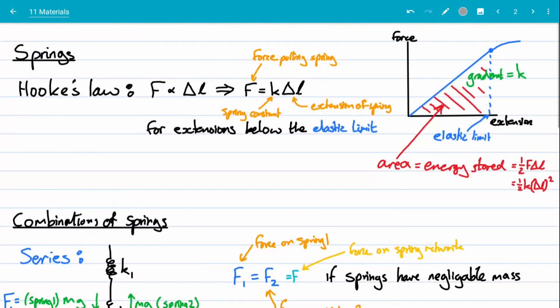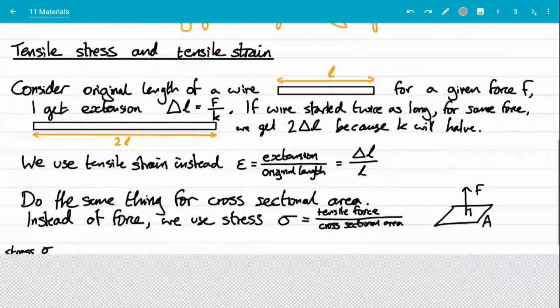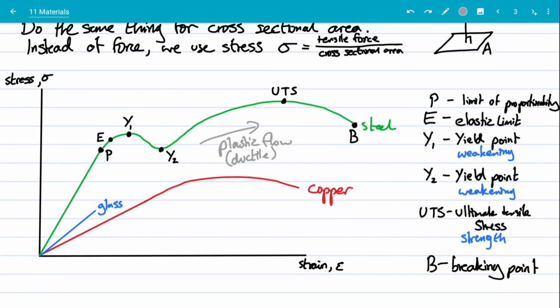So the other interesting quantity here: last lesson we learnt about the spring constant. Yes, for lots of different combinations of springs, but the nice easy spring constant, F equals K delta L, K being the spring constant, the ratio of the force to the extension. Well, now we've got this geometry independent relationship, stress versus strain, and we can use the straight part of this graph right near the beginning to define a new quantity, which is called Young's modulus. It is the gradient of that straight part.